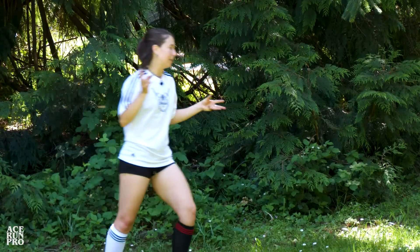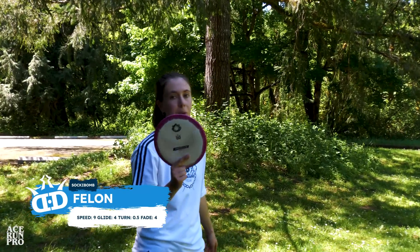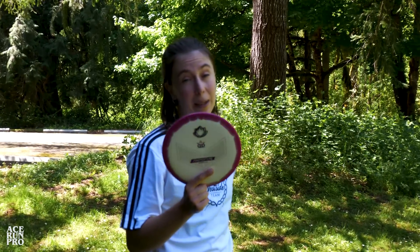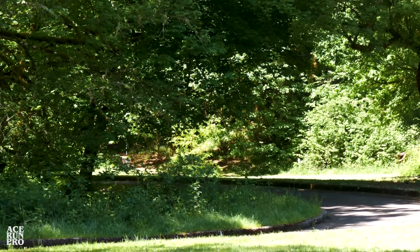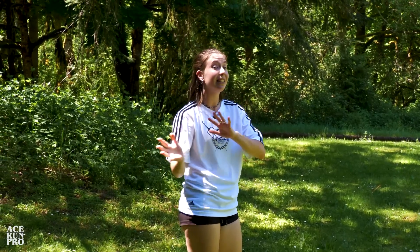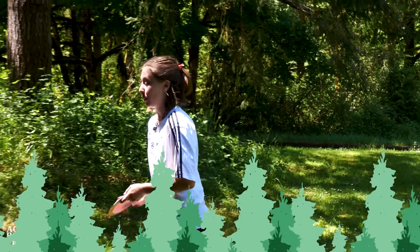The disc that immediately comes to mind is my Felon. Exceptional glide for being a stable to overstable fairway driver. It goes really, really far and it always has a really reliable hyzer at the end, so I'm hoping to just hit the gap flat and let the disc do what it does. We got the distance even though I released it a little bit nose up and errant — the glide still carried me really well and we'll have a chance to look at the basket.